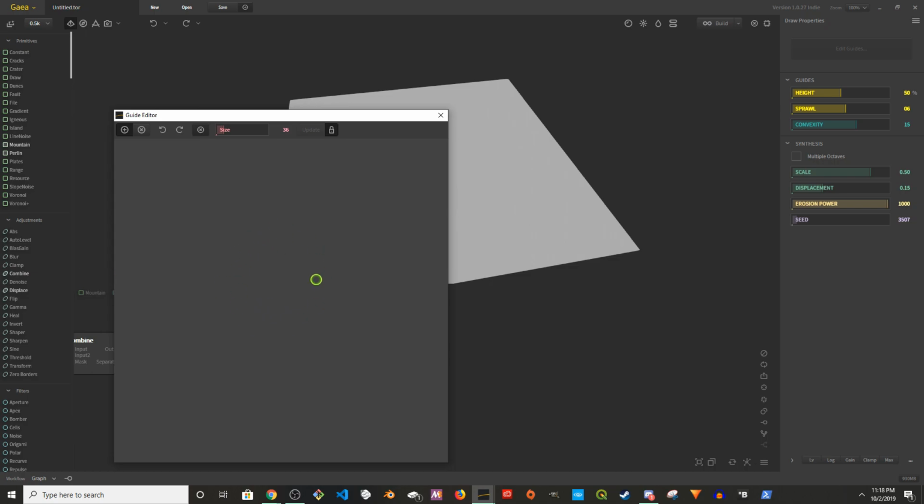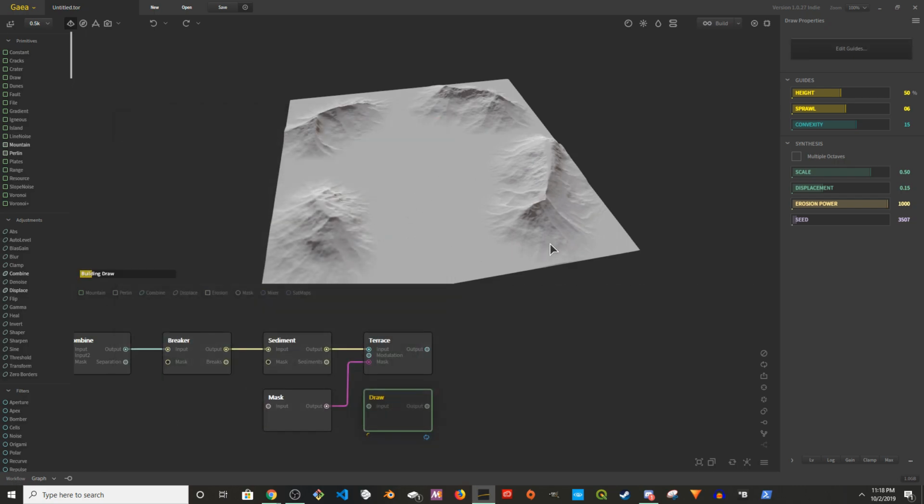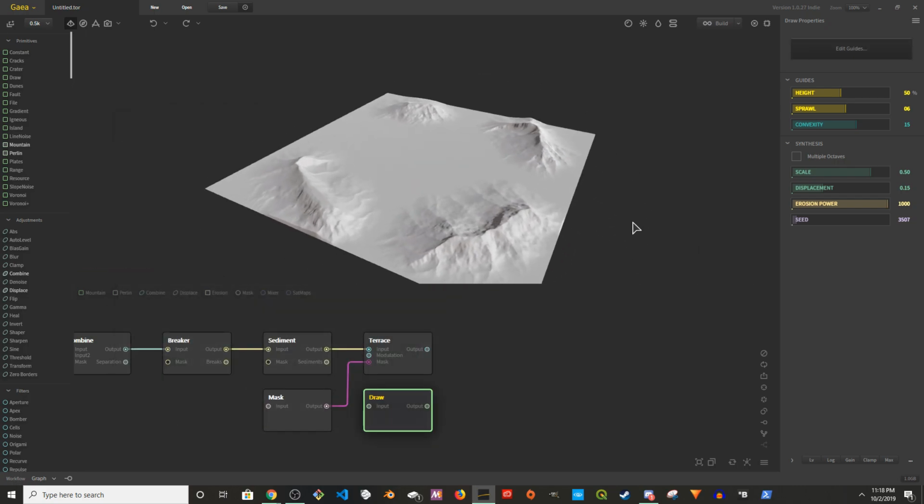Assuming the mountain is in the middle, I'm going to create some lines on the side like this, right? So we know we have a mountain in the middle, but we have nothing on the sides. All right, see how it nicely created mountains for us.